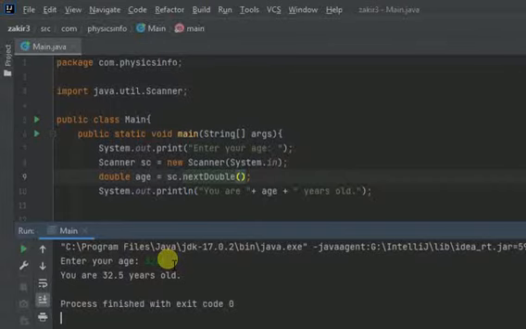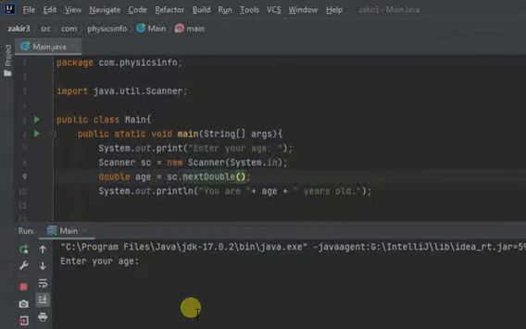If age was int in this case, then I could not be typing 32.5, because if I would type 32.5 for age as an integer, then the console would show us errors, exceptions. But now we can type a double or floating numbers, because age is declared as a double variable.